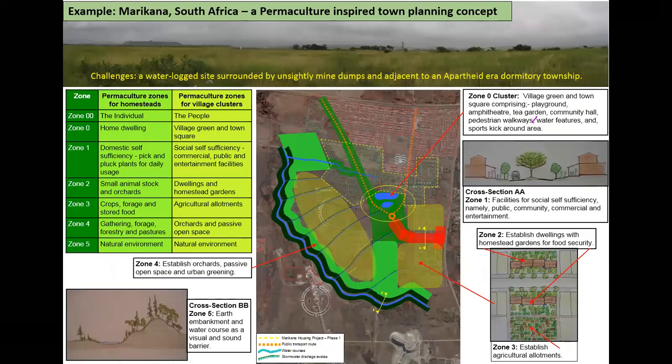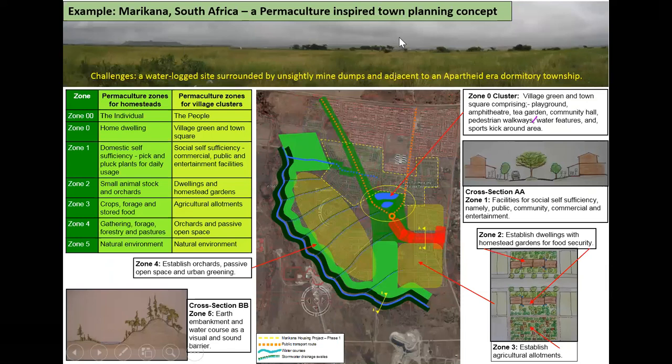Now, I took some of those ideas on this particular design project at Marikana about 10 years ago now. Marikana is a place where all the platinum mines are in the northwest province of South Africa. You'll see the photo at the top, that's standing in the middle of the site, looking southwards, and you see these mine tailings, these huge mine dumps of the residue from the platinum mines.